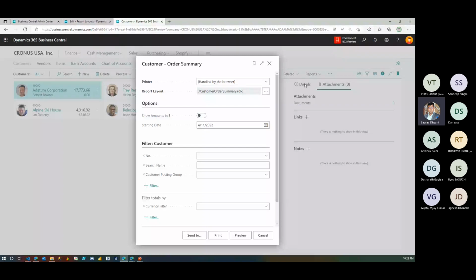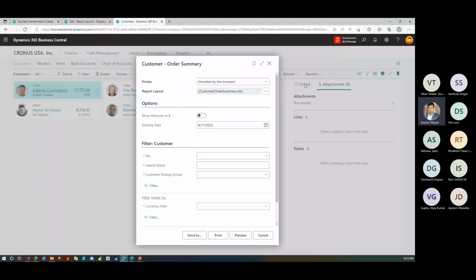But the system as of today is still picking the default layout based on what is set on the report layout page or the report layout per company page, whatever that page is, the custom report layout page. This is again an assumption, since it's a preview, and I'm pretty sure Microsoft knows about it and they are working on it. Once it converts from a preview to an actual product, these small minor problems will be fixed. If you haven't tried it, just give it a try.